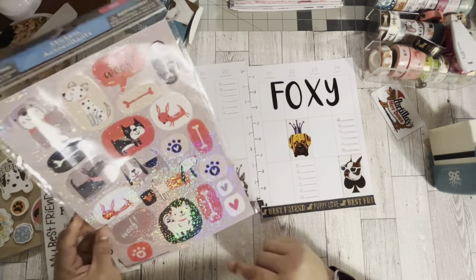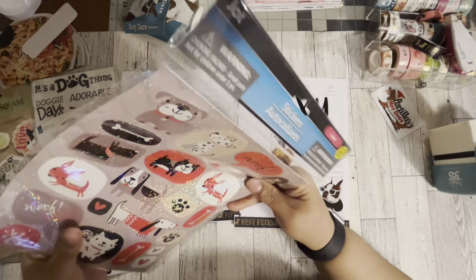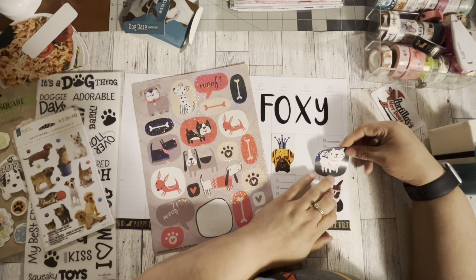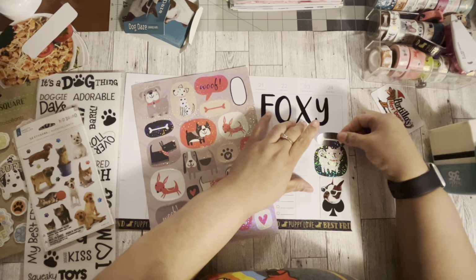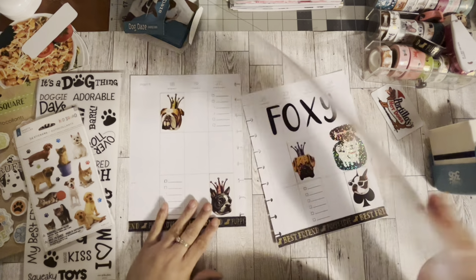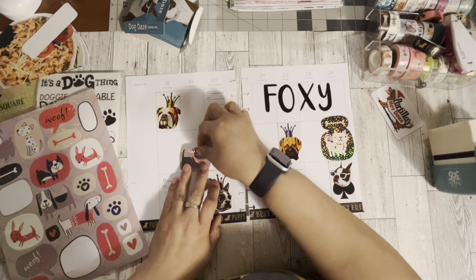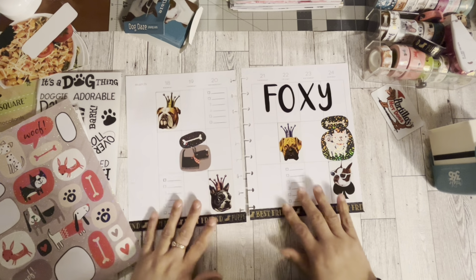I have this one with this black sticker. Let me see. This is the biggest sticker I got, so. Sometimes it's a happy mistake. Yeah. But since I put that over there, I feel like this side needs something, so let's put this. How about that?